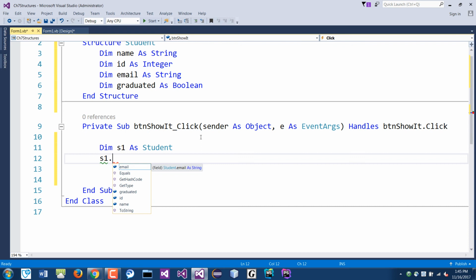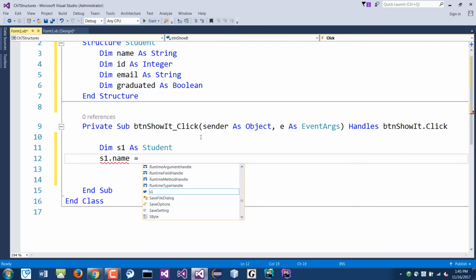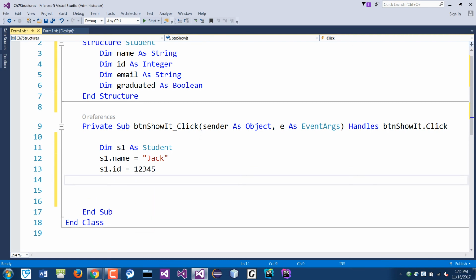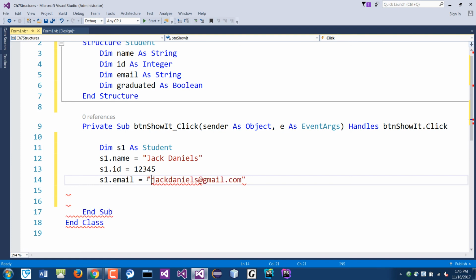So if you want to assign, s1 name to Jack, the student one's ID to 12345, s1's email to, if you have a full name, maybe Jack Daniels at gmail.com, for example, as a string.